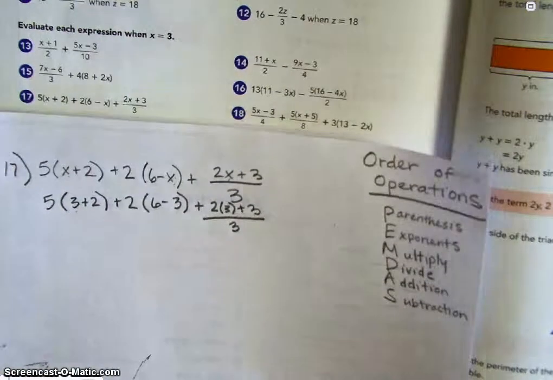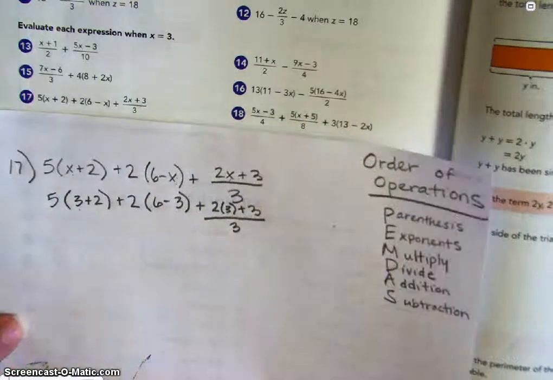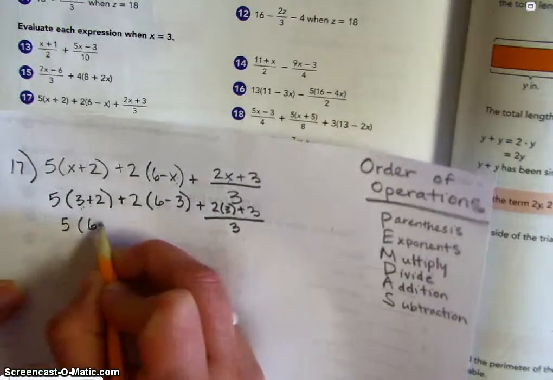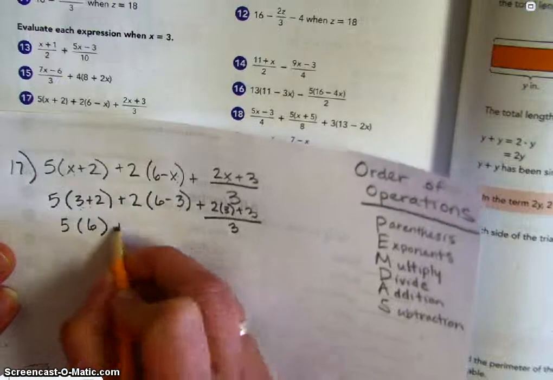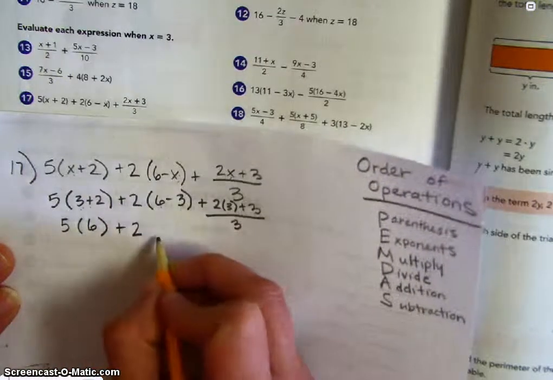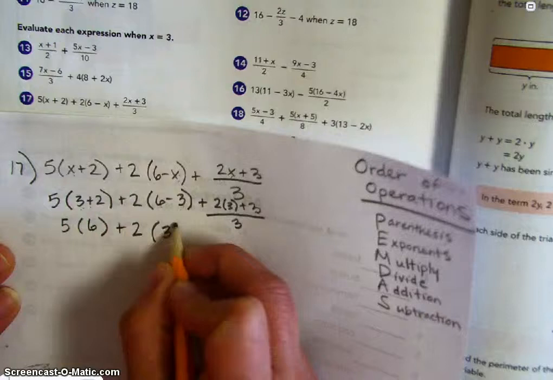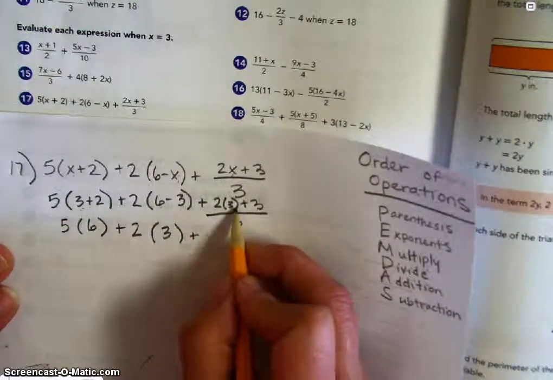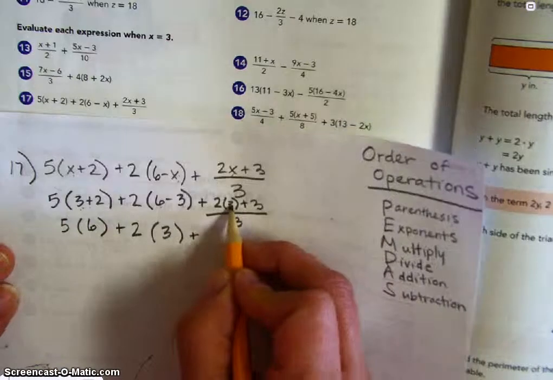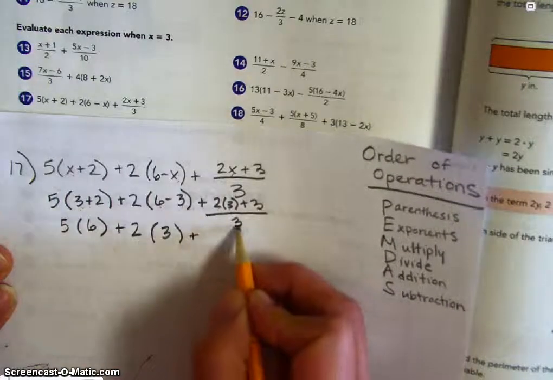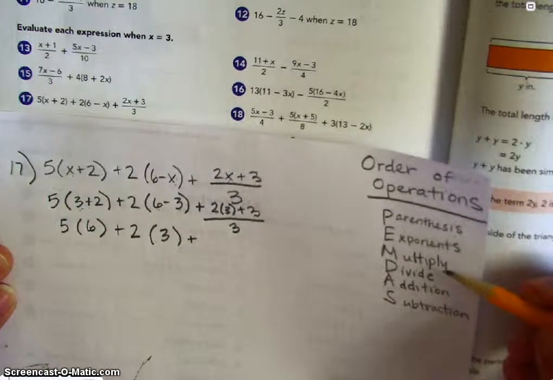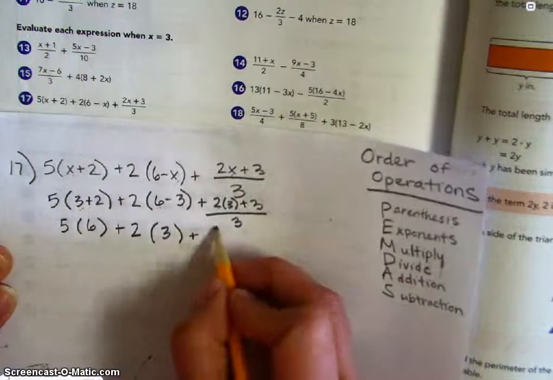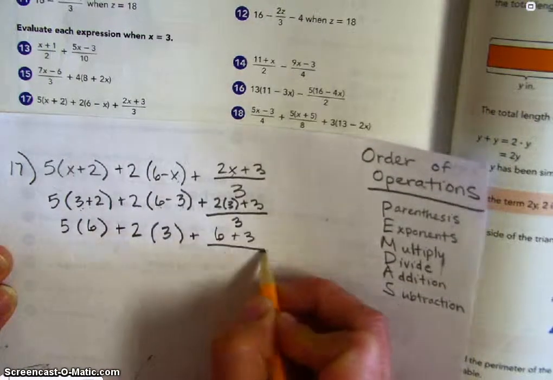And then if we go ahead and do all of those problems doing our parentheses first, we're going to say 3 plus 2 is 6. So I'm rewriting the problem. Keep my parentheses there so I know it's multiplication, plus 2, and then 6 take away 3 is going to be 3, so I put my parentheses around there. Then I'm going to add, and right up here my 3 that I put in there, I'm going to go ahead and do that multiplication because I can't divide. Remember we talked about this. Normally multiplication and division are actually equal, so what we're going to do is do our multiplication, which will make that 6, and then I put in my plus 3 over 3.